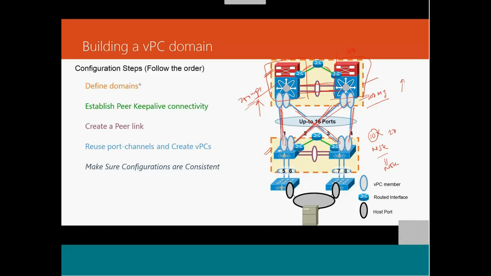Okay. There you go. If you are using a VDC, it will be using the same shared resources of the supervisor. Otherwise, they are two separate chassis. Just treat it like two separate chassis. That's it. Do not confuse the supervisors or the nodes with the VPC peers. Those are two different things.